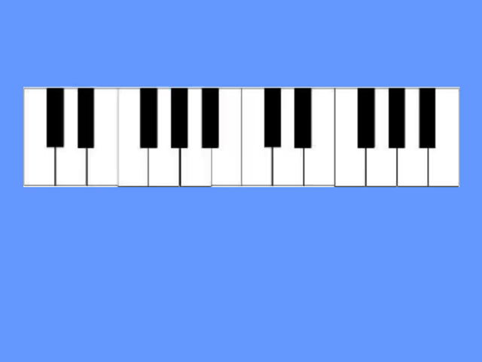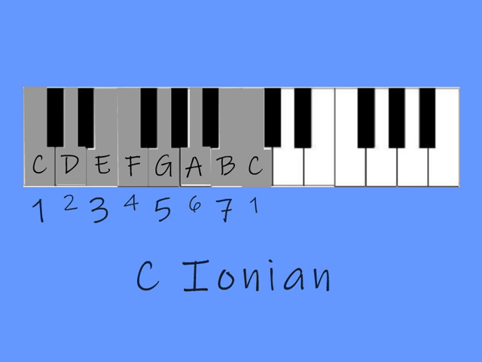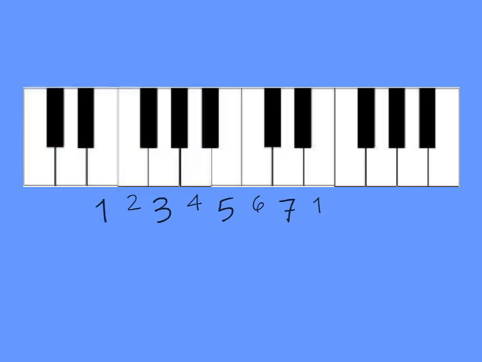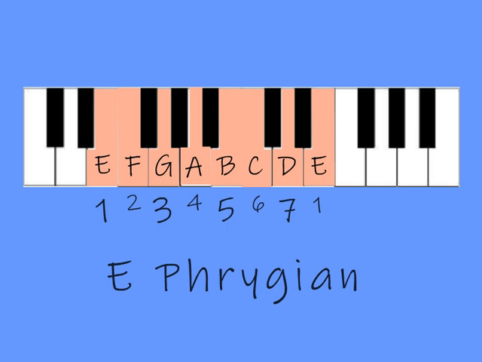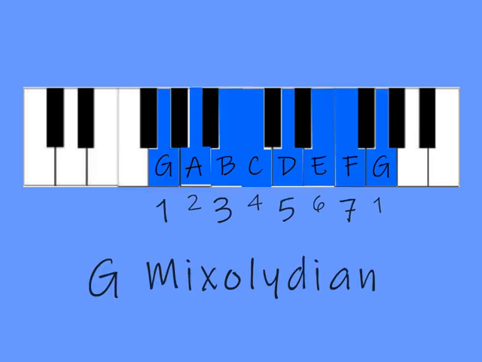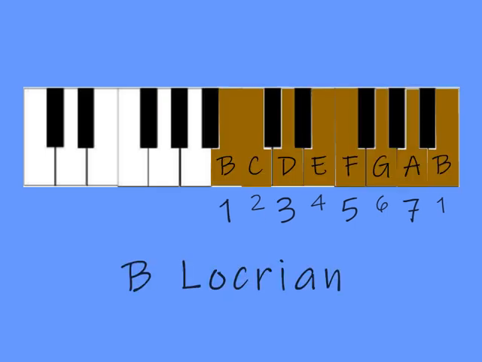Here are the modes of a major scale. If you start on the 1 note, you're playing in Ionian mode. If you start on the 2 note, it's the Dorian mode. Starting on the 3 note gives the Phrygian mode. On the 4 note, the mode is Lydian, and on the 5 note is Mixolydian. Starting on the 6 note, you get Aeolian, and starting on the 7 note, you get Locrian.